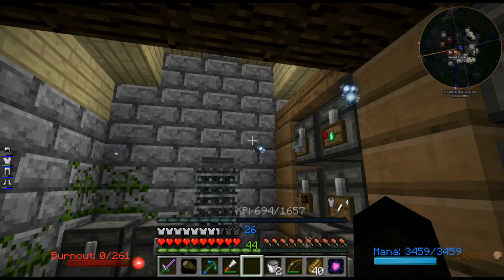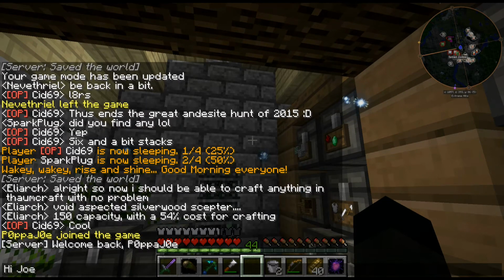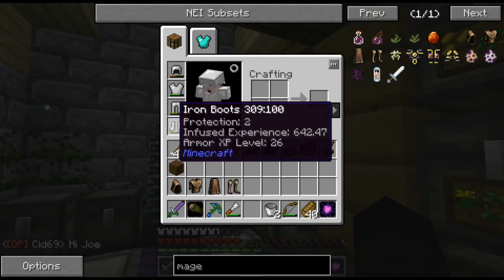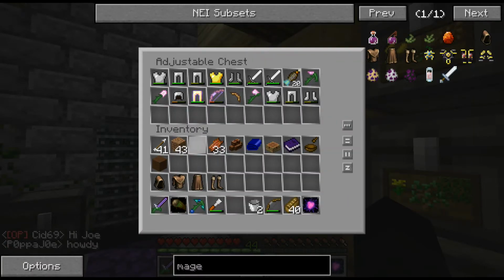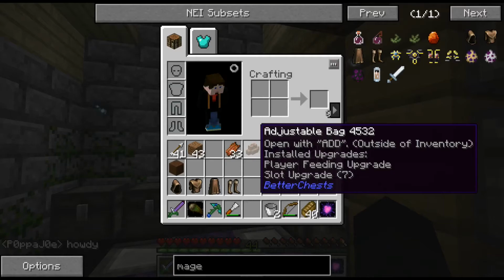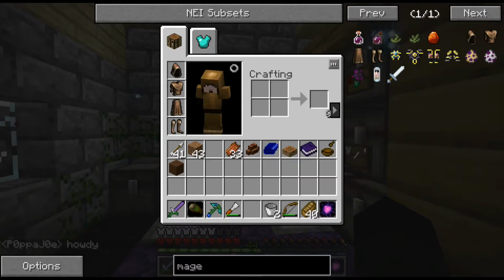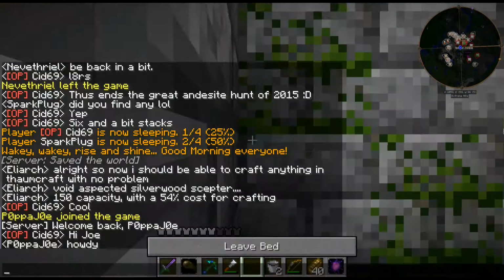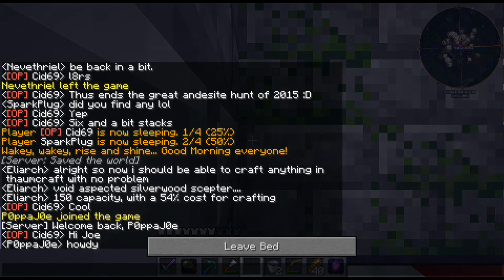Now I am on 7.5. So let's see, I'm not sure what level of protection this gives me, so let's have that off. I think it doesn't really matter which armor we actually use. So that's slightly lower, but it does at least not break. It recharges out of my mana.